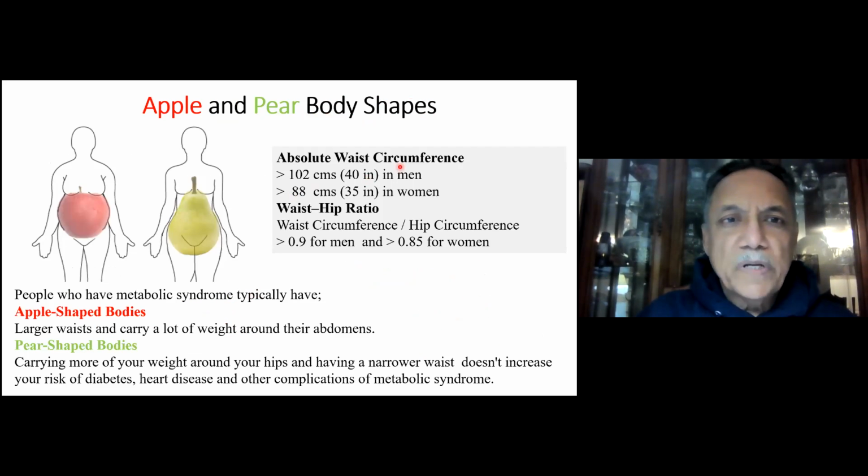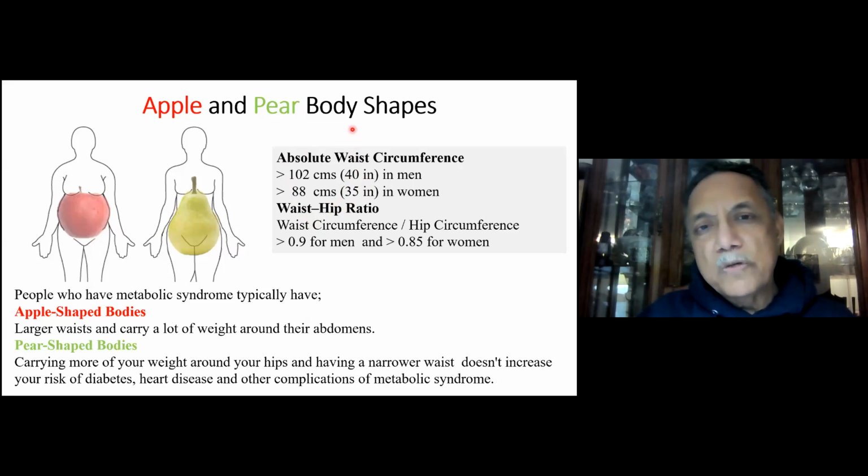Another point is the apple and pear body shape, and that is also important. Studies have shown that truncal obesity, especially common in the Indian and Pakistani population, goes more with heart disease. Therefore Health Canada and the Heart and Stroke Foundation have recommended that it is not only the total body weight, it is also the distribution of the fat. It is important because studies have proved that this distribution is a riskier distribution as compared to this distribution, although the weight of both women is the same.